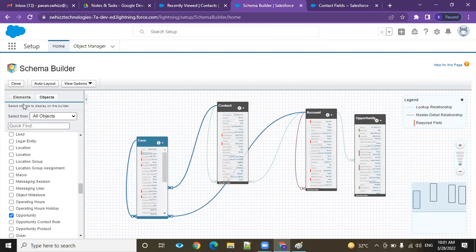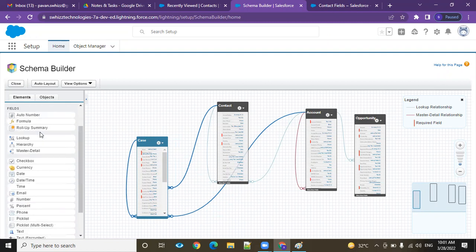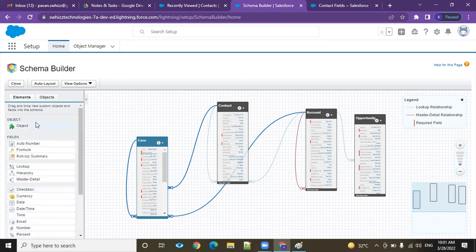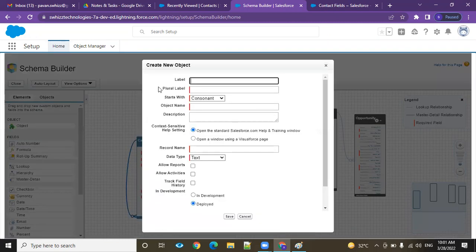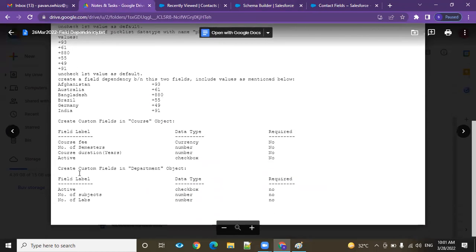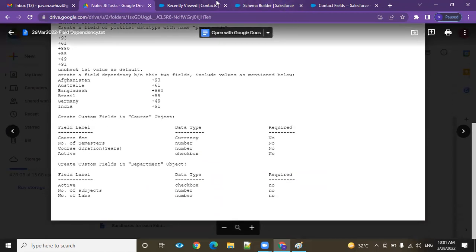So we can create objects and fields from here also. Let me create an object. Today I have given a task: course object, student object.